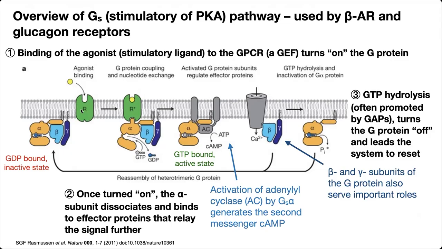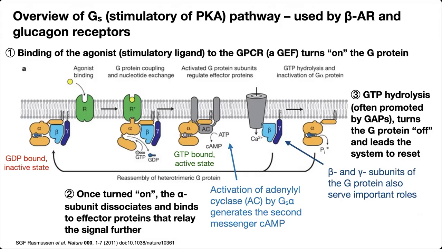What happens is that this G protein is going to be activated by the G protein coupled receptor. Remember how the proteins that activate the G proteins, we call these GEFs, and they activate them by getting GDP out. So you can bind to a fresh GTP and activate. So you have your ligand bind, your primary messenger bind to the receptor. This is going to cause the receptor to act as a GEF and activate the G protein. The G protein is then going to release the GDP and bind to GTP.